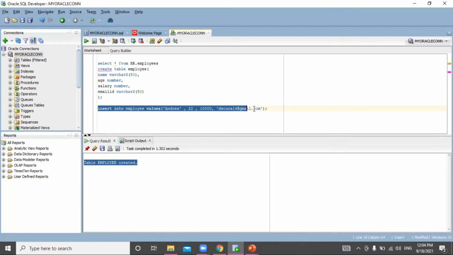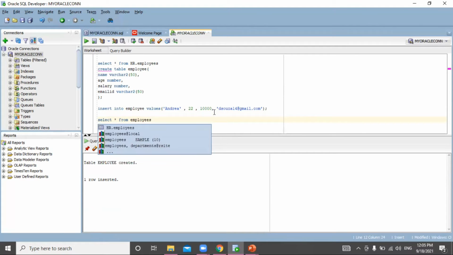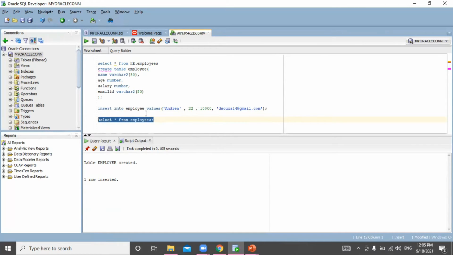I doubt because we have not given values to the employee, but it should run. Exactly. One row inserted. Now we want to check that row. So how do we check it again? Select star from employee. Oh, employee is. And I think this too should work. Okay, I'm not sure. Okay, employee. Just feeling that the spelling mistake in employee occurred. And we are done with it.